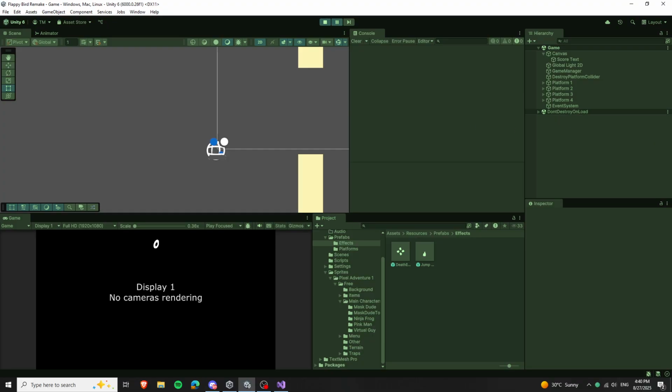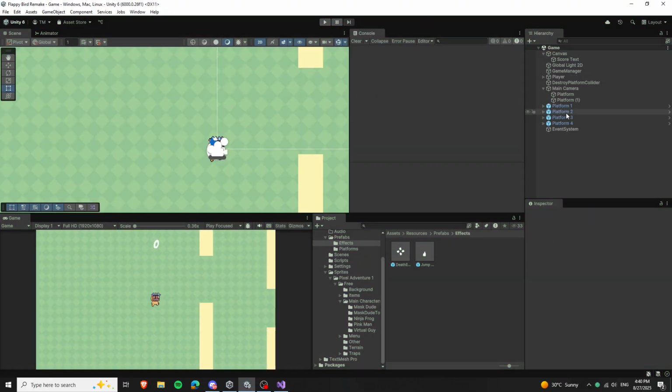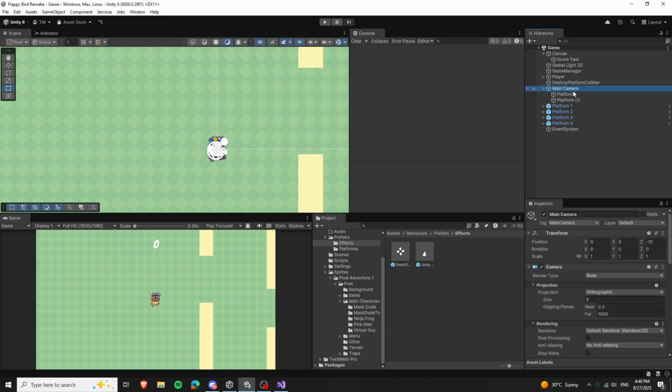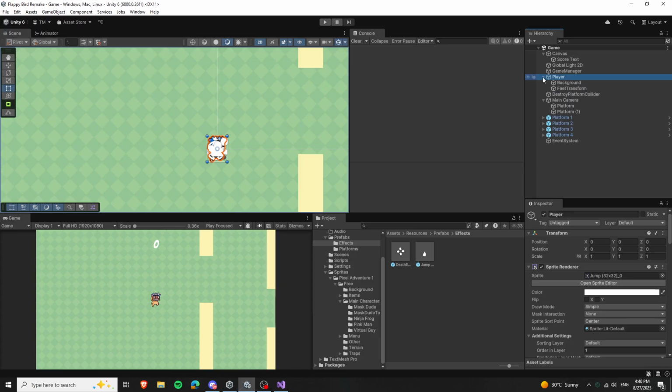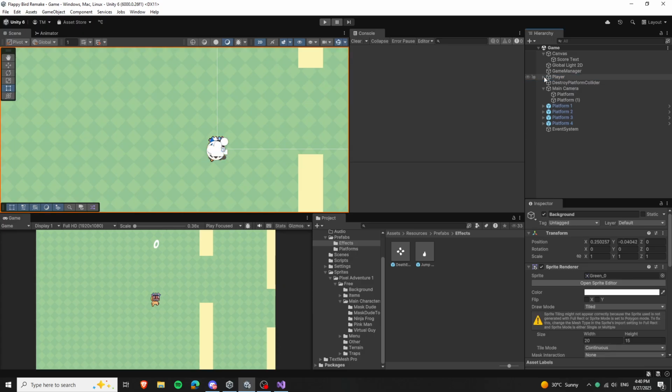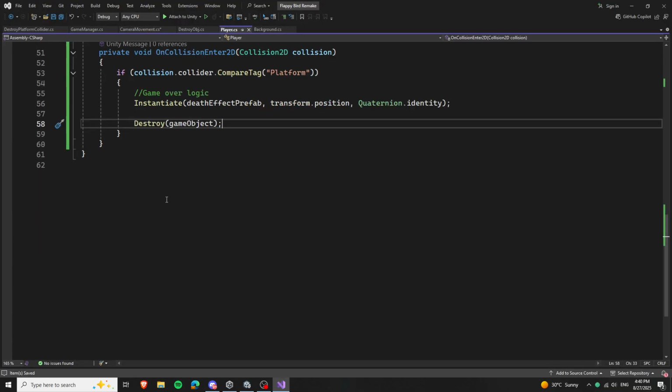The player got deleted and the camera as well for some reason. But why did the camera get deleted? Because the camera is not the child of this. What is this? Background, that makes sense. Let's see. So where do we do this?